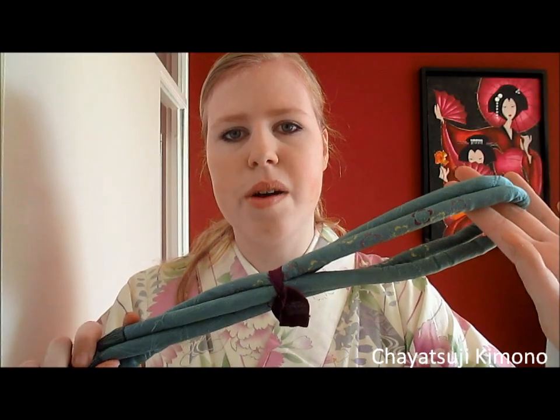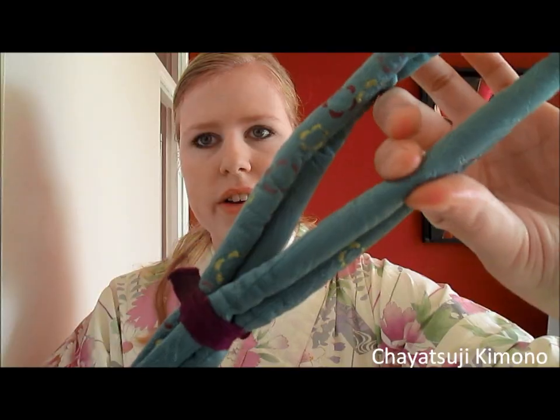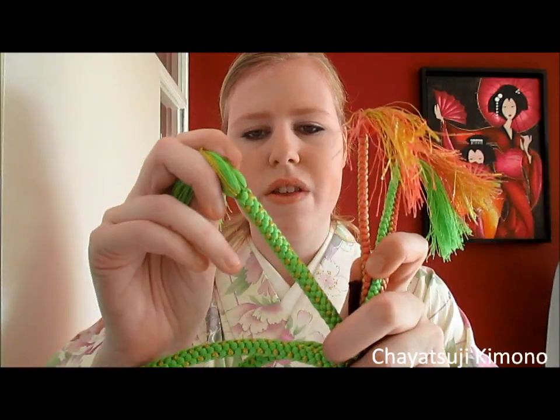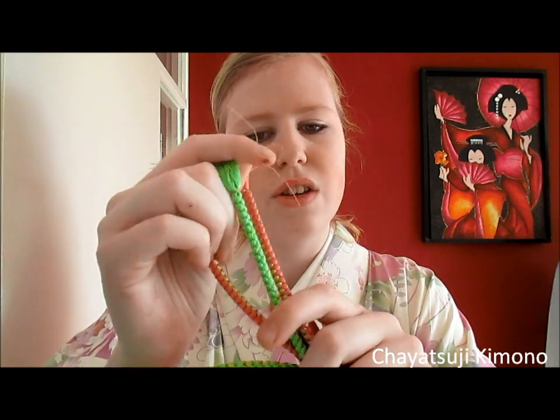You also have summer ones, which are quite coarsely woven and are like regular round ones. These ones are padded — they are a bit thicker and squishy. And lastly, these are for long-sleeved kimono and they usually have some kind of beading in them, and are a bit more fun. They have one thicker end and three similar ends, so you can tie all kinds of elaborate knots. Today I just wanted to show you the regular way how you tie an obijime, so let's go.